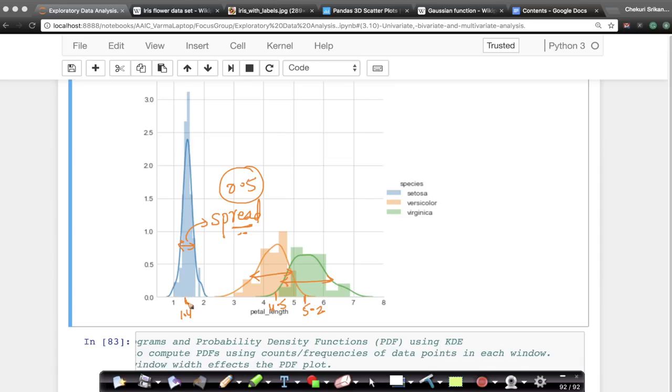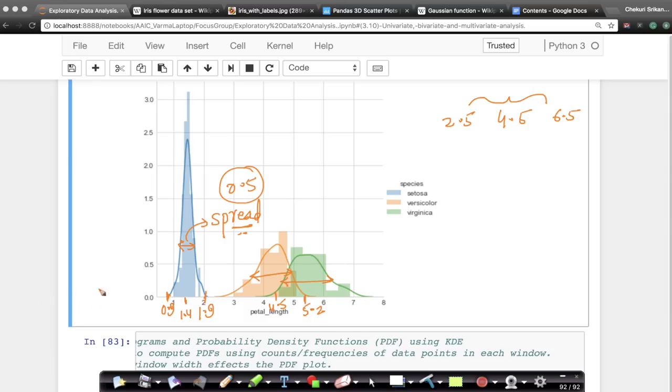Okay, what does it mean? It means that most of my points lie between 0.9, right? And let me add spread to 1.4, which is 1.9, right? So if I just add spread to that, I know that most of my points lie here, which is extremely useful. Now let's assume for this, the spread is 2, which means most of my points for versicolor. So even though my mean is 4.5, if the spread is about 2, I know that they typically lie between 2.5 and plus 2 for this will be 6.5. That doesn't mean that there are no points outside 6.5. It just is a measure of how widely spread your distribution is, right?